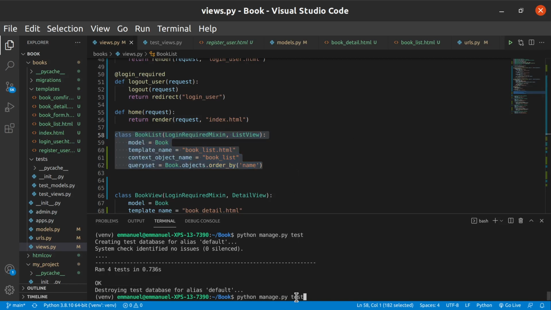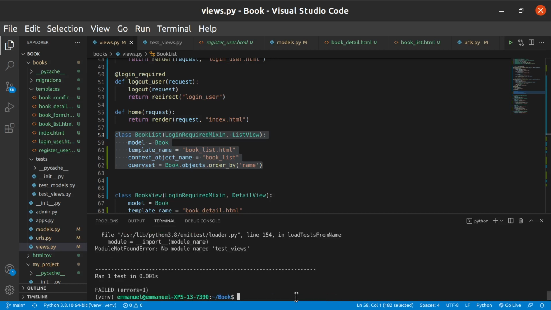Python manage.py test, and then you say maybe test underscore views. Let's see if this will work. No module named test underscore views. Yeah, because it is tests dot tests underscore views.